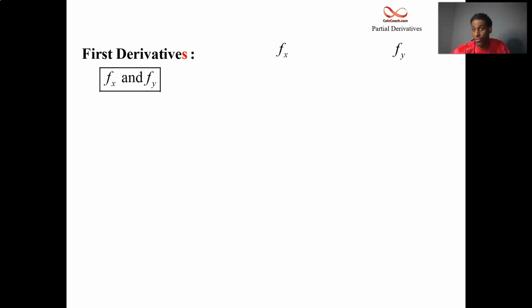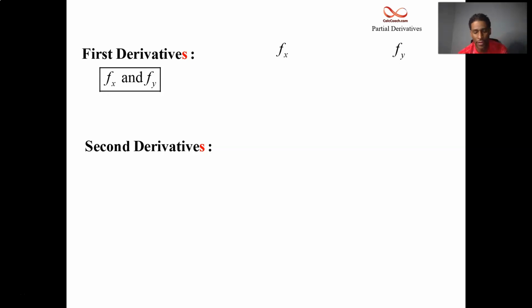And so we talked about partial derivatives already, and what we looked at was the partial derivative of a function with respect to x and the partial derivative of a function with respect to y. So when it comes to first derivatives, multivariable functions of two variables have two first derivatives. You have to be specific and say with respect to which variable you're taking the derivative. What about second derivatives? There's multiple ones of those as well.